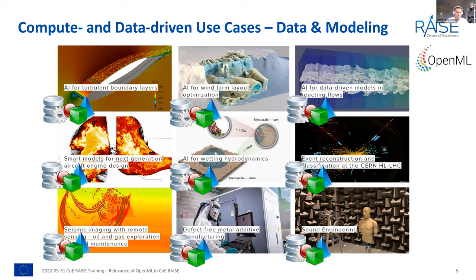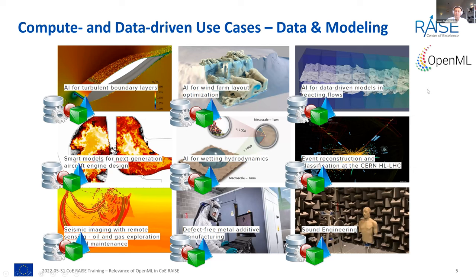But then, of course, the problem comes with the different parameters in all of these models. The elements you see here largely stand for all the different AI models we develop in the project, which obviously differ between the use cases. And this is one of the ideas where OpenML and sharing those experiments that we see here could be an interesting interface. We will learn later a little bit what OpenML is, but we believe we have something to offer to put into the OpenML platform.